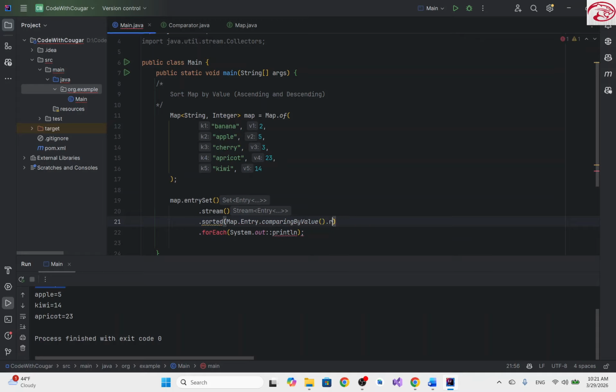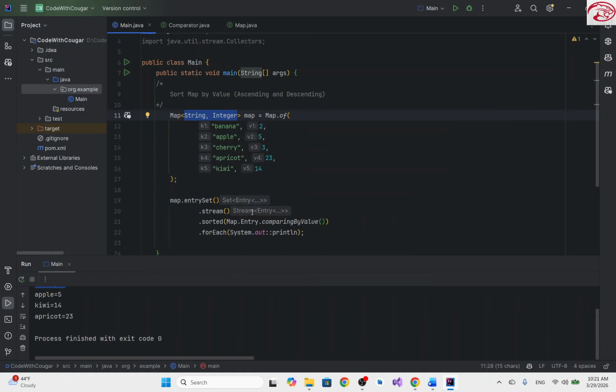Because, as I said in the previous video, by default this sorted method and its comparingByValue can infer the type of our entries, the type of entries in the stream. What is our type of entries? The type of data in the stream is of type Entry, which accepts a String and Integer as key and value.